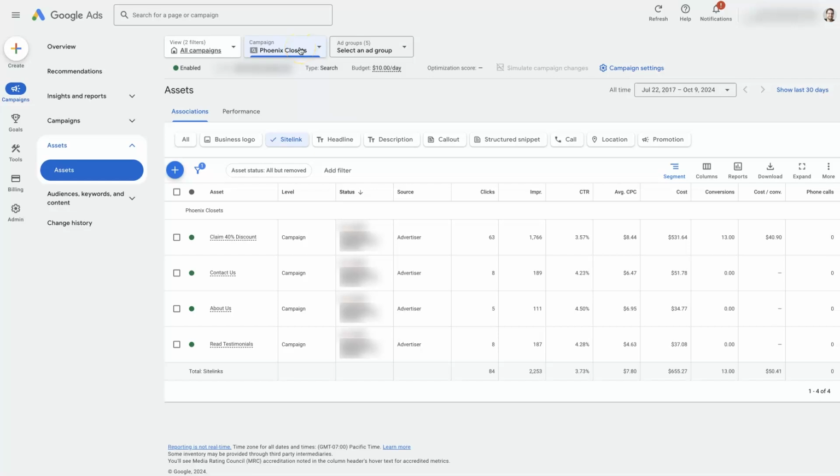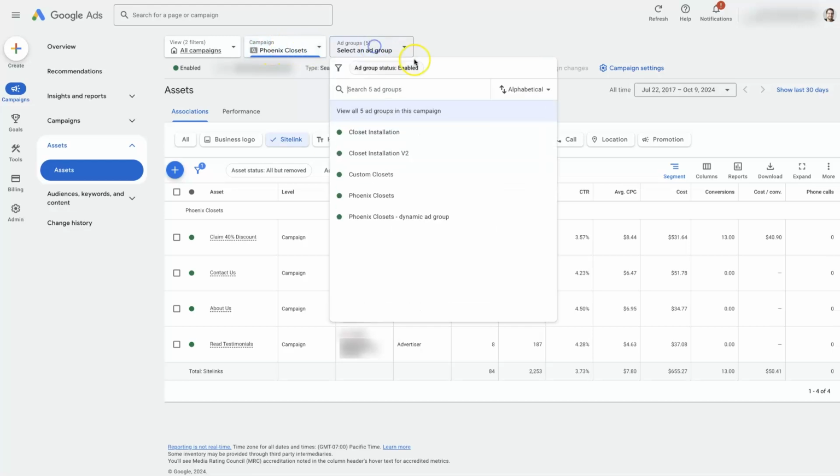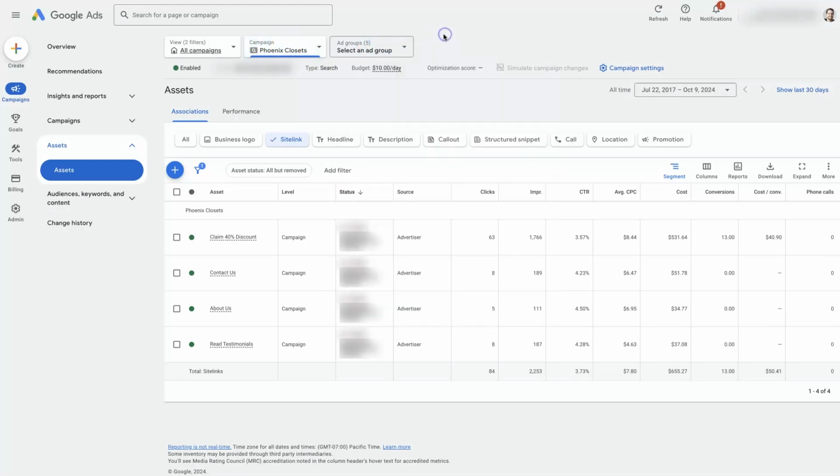You can add Sitelink extensions across your entire account, or at the campaign level, or even at the ad group level. Typically, the campaign level is going to work just fine. If you add them at the account level, sometimes it's not going to be as relevant, right? Like if you're advertising multiple services, say this company does closet remodeling in Phoenix, but they also do kitchen remodeling in Phoenix. When we send them to a gallery page where we're showing them examples of the work we've done, we might want to show them examples of work that are congruent with what they're looking for, right?